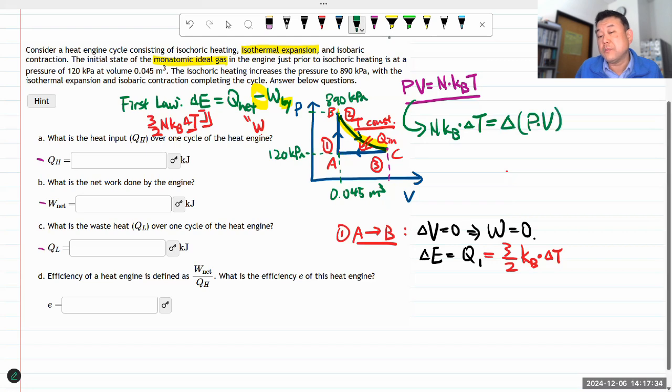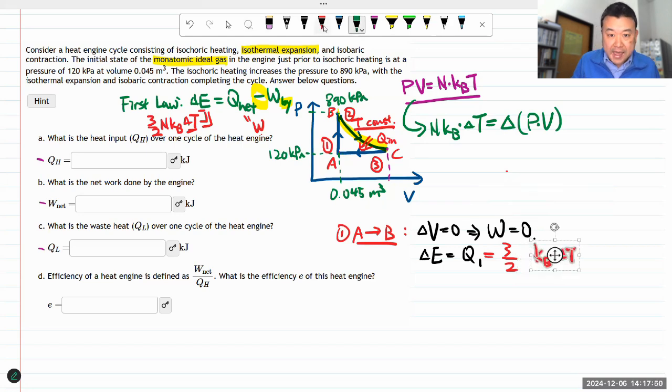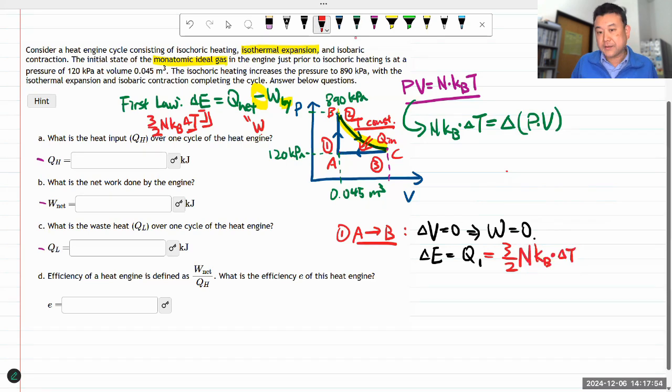Sometimes one of those two will be constant, which makes my job easy, but not always. And I'm noticing one mistake I made here. Let me fix that now. That's what was distracting me. I forgot N here. For the total internal energy, I would need to put in N there. So N kB delta T. So you can see that I have a very useful expression here, N kB delta T.